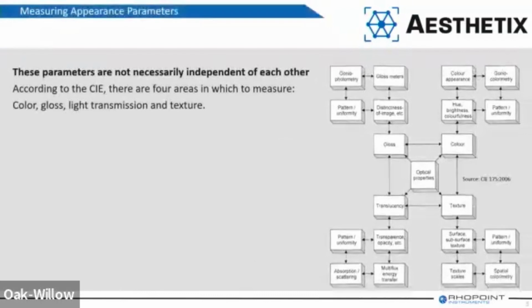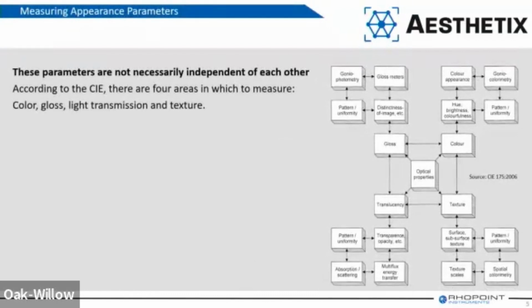But they don't work alone. It's a bigger matrix from the CIE. There's additional details for each of those four quadrants. And the really important thing to learn from this slide is that each of these areas don't act independently. They really influence each other. If we change the color of a surface, we can change its gloss perception. If we change the texture, if we add orange peel, we can change its gloss perception. So these are areas which co-influence. And if we want to understand the complete look of the surface, it's a really good idea to measure as many of these parameters as we can.